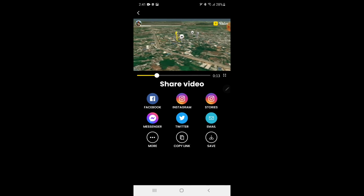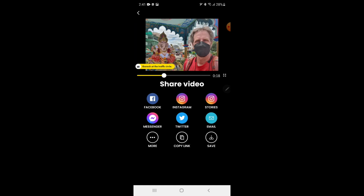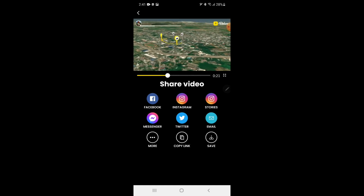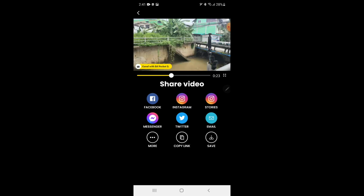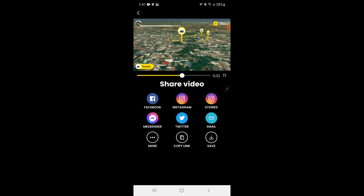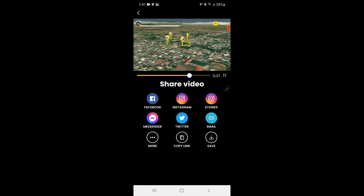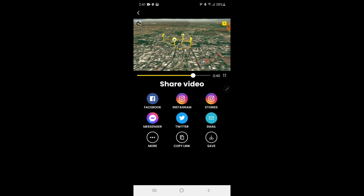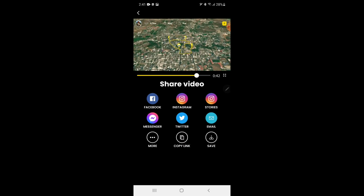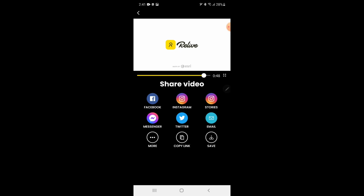So that yellow line is me walking. So this should be Ganesh, the selfie with Ganesh. Continuing to walk. Okay. Canal with the DJI Pocket 2. Continuing to walk. Stopping at the temple. All right, not bad, not bad. And back to the beginning and back to my guest house. And there's the city of Mesot, and there's where I walked. I kind of like that. I didn't mind that at all.